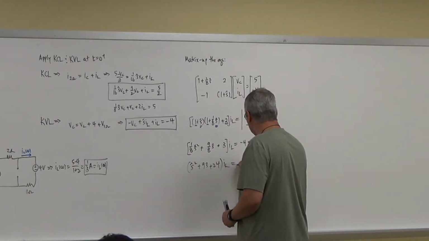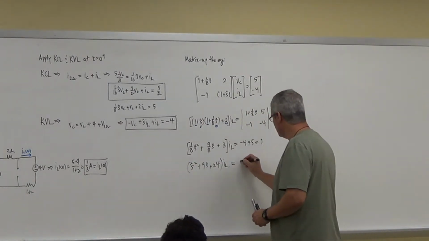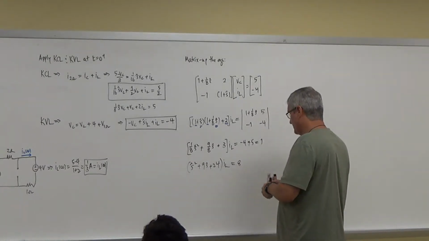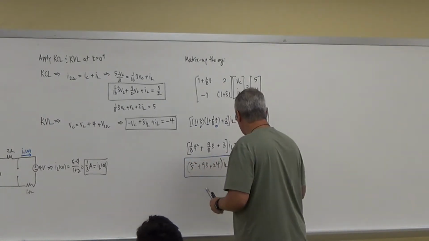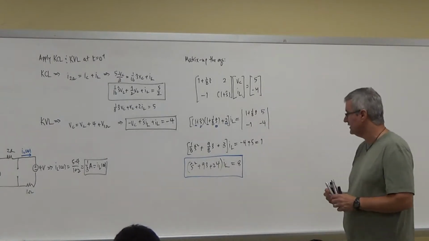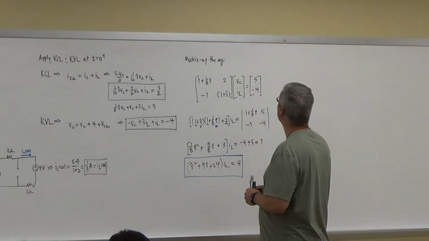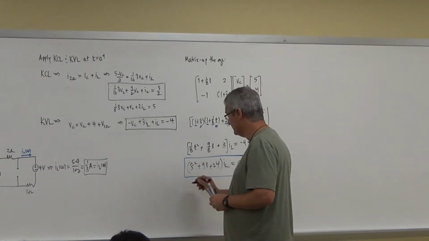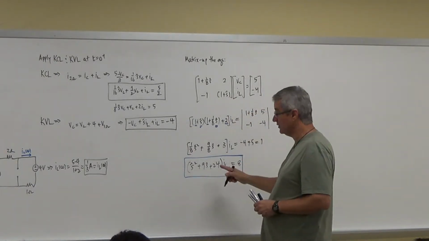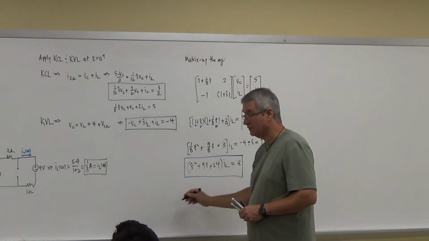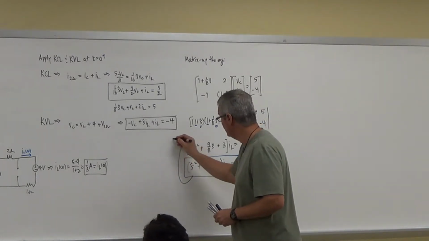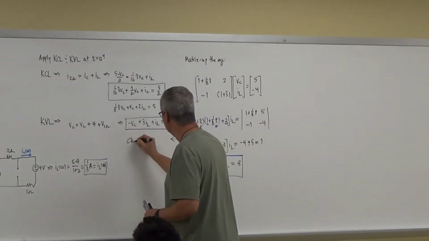IL equals 1. So then this should be 8 volts. So I'm saying this is my equation right here. Now, let's check this. I'm going to get tight over here, so I'm going to bring it right here. Okay, so look at here. I'm going right up here, and I'm going to do my check right here.